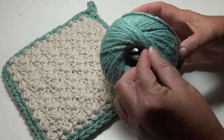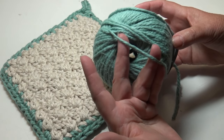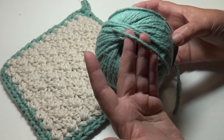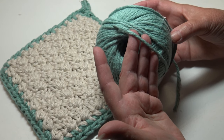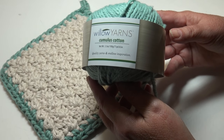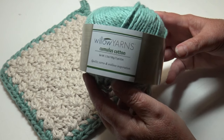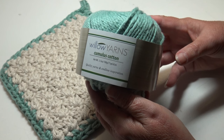I just want to show you how thick and chunky this cotton yarn is — isn't that wonderful! I saw this yarn on Willow Yarns' website and I just had to have it. I purchased it with the idea of making a tote bag, but I decided to make a quick and easy project — a big boy pot holder — because I am in need of some nice pot holders. This is 100% cotton, machine washable, and it comes in a 3.5 ounce, 100 gram, 71 yards per ball.